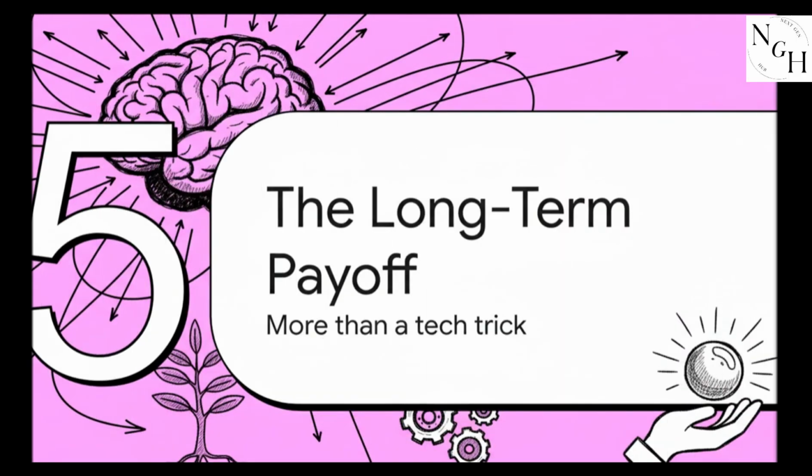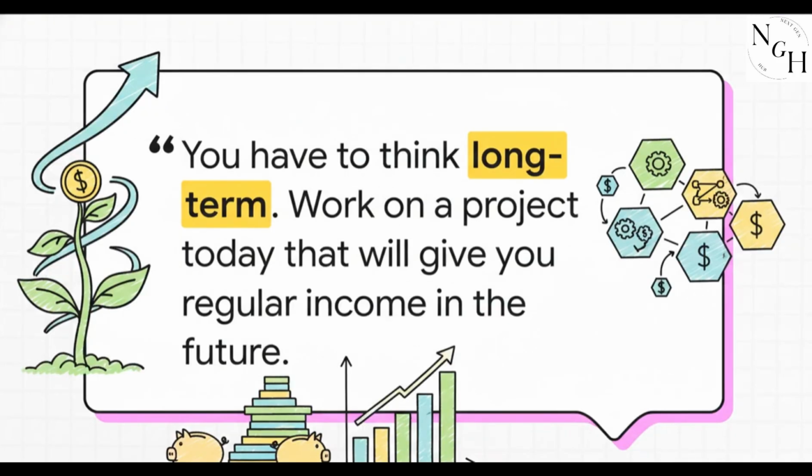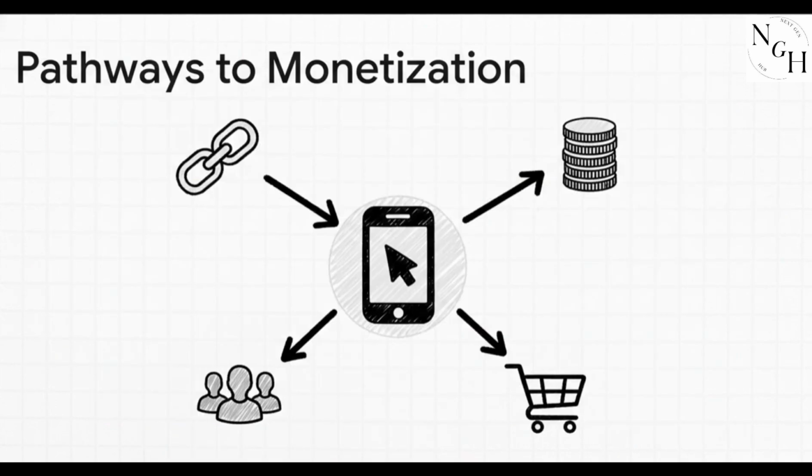So building a cool tool with AI is one thing, but what's the bigger picture here? Why does this really matter? Because this whole approach, it's not just some neat tech trick. It's about a fundamental shift in how you think about creating things. And this quote from the creator, Saddam Qasim, it really gets to the heart of it. The goal isn't just to make a quick buck today. The real goal is to build a digital asset, something that can generate a steady, almost passive income for you years down the road.